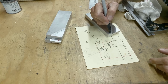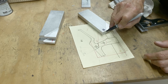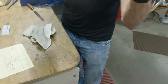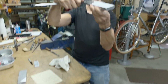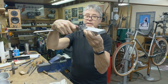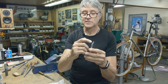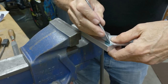I have to drill a hole right in here and ream it. It's got to be the same distance from this edge and this edge here. So if I use a combination set, it's going to work well there. But you see what happens here? I have a gap. I can't mark accurately going down that gap. So that's where this comes in. See this? I took an end mill and I machined this and I went in exactly 5/16 of an inch. Now I can go right.